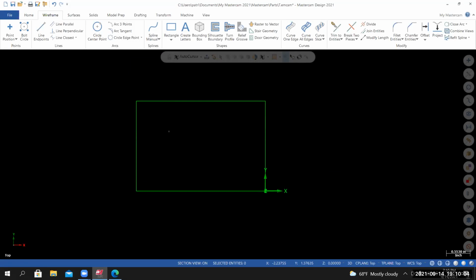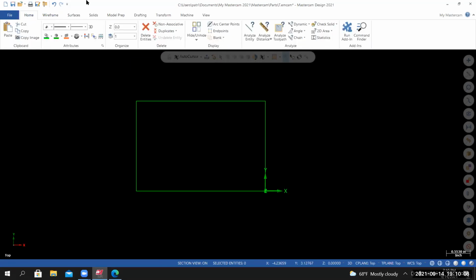I'm going to check the position and size of it real quick. If I go to the Home tab, and in the Analyze section, if I expand Dynamic, you'll find Position. I'm going to select the corner that's opposite of the origin, so I let my cursor lock onto this upper left corner.